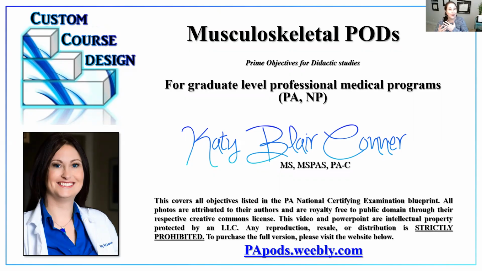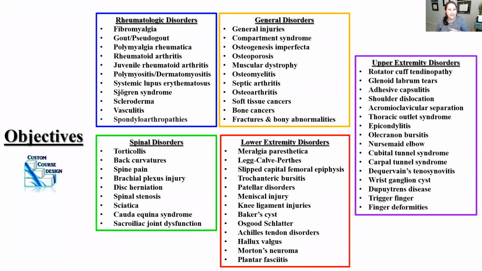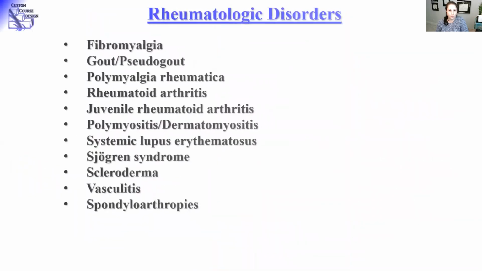Today, we're going to be talking about my favorite unit, which is our musculoskeletal unit. This is part of a 13-part series to help make didactic year a little bit easier and help you ace your boards. So let's look at the objectives for this unit. This is a big unit, lots of exam and board questions on this one. And this is going to include both our rheumatological disorders and our orthopedic disorders. So let's start out with rheumatology.